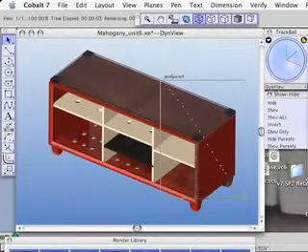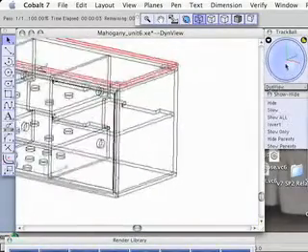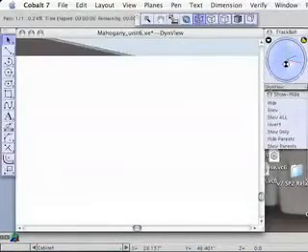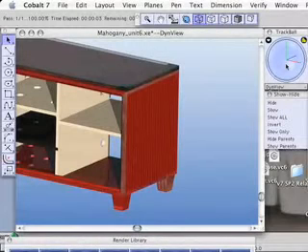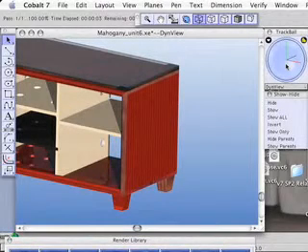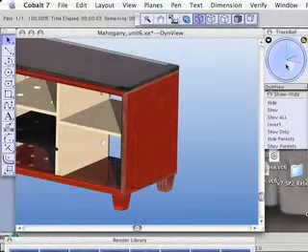So now let's go ahead and move on to the wood. Now you can see if I render this, the wood looks striped and doesn't look good at all. The thing about wood is you have to understand that on most wood materials, it's just an image of a piece of wood essentially being projected onto that piece of solid. So we have to take the projector and move it so that it shines on that piece of, I'll call it wood, at an angle.